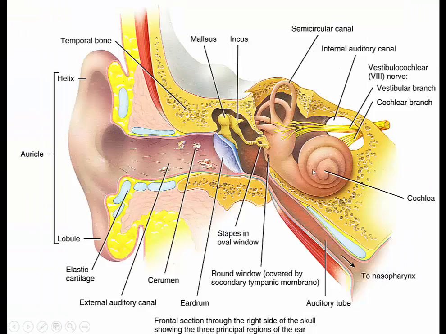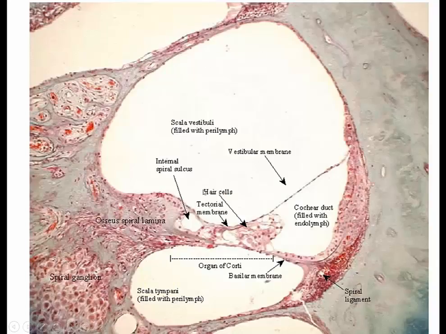We're talking about the cochlea. The cochlea is here in the inner ear. Here's another view of the slide that shows the cochlear duct. The tectoral membrane's bent down, but here's the vestibular membrane, and the scala vestibuli is filled with perilymph. The scala tympani is filled with perilymph. Here's the basilar membrane that those hair cells sit on. It's a beautiful structure when you look at it histologically and the way it functions.